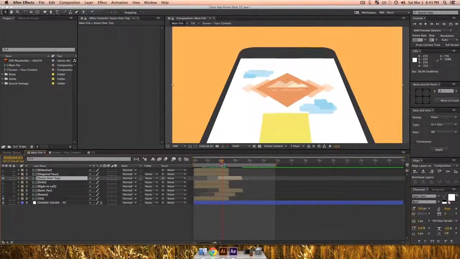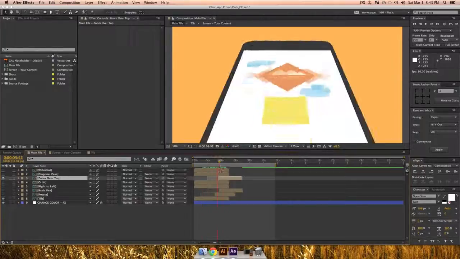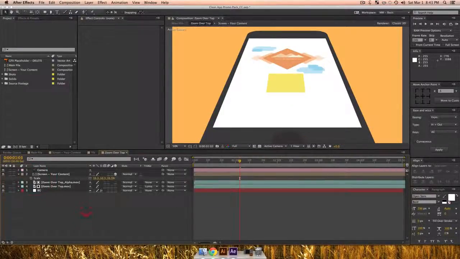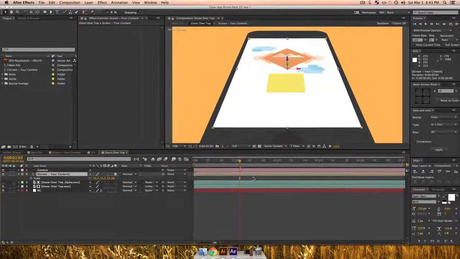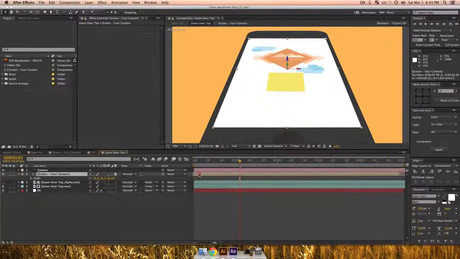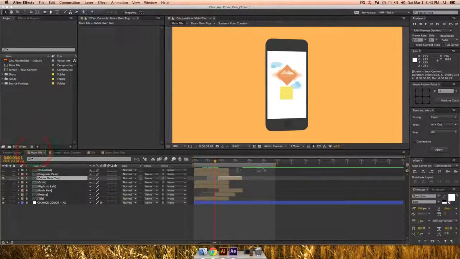So if you go back and forth in between shots, even though the animation's going, if I drag this composition over, what I'm also gonna have to do is click into my composition like this. And then basically you take your screen content and cut it to wherever the timeline is. So I'd do Alt back bracket and then just slide it over to the beginning. And that is just going to keep our content all in the same time. So now it makes sense.